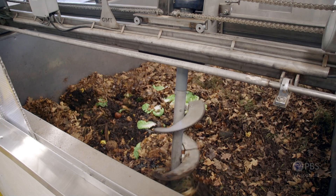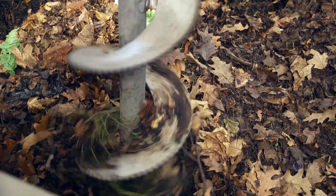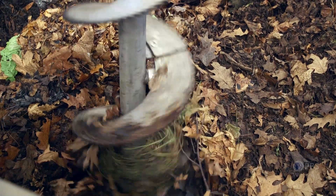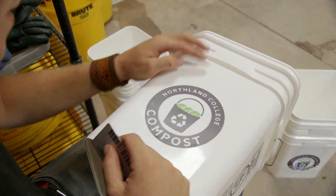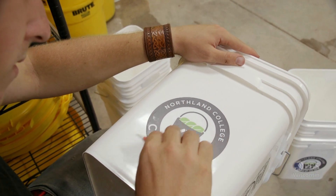They have a laundry list of products to choose from, one place to order from, and one truck that shows up at their door. That's what's worked really well with Northland College for six years. We do have a campus-wide compost collection — not only the cafeteria, but out of people's plate waste and also out of all the residency halls as well. The students actually do that — they go around nightly and collect all the buckets and bring them to the center and empty them.